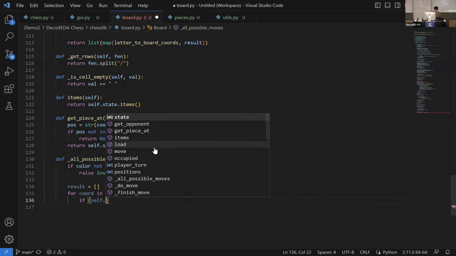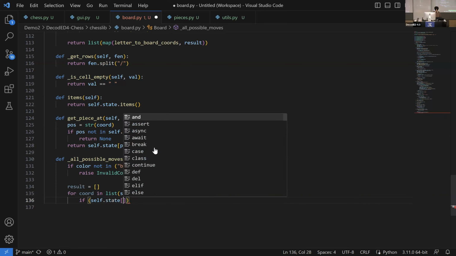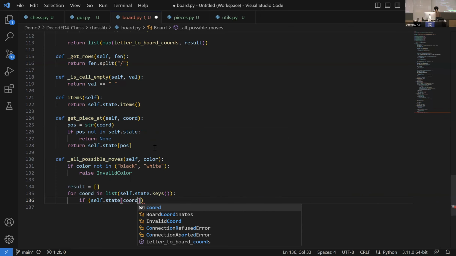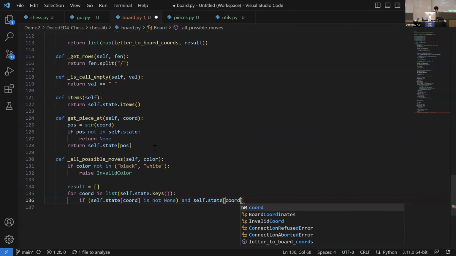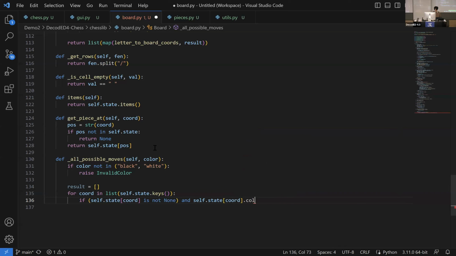If self.state of coordinates is not none, which means that there is a value, and self.state of coordinates dot color is equal to the color, then I can move there, right?